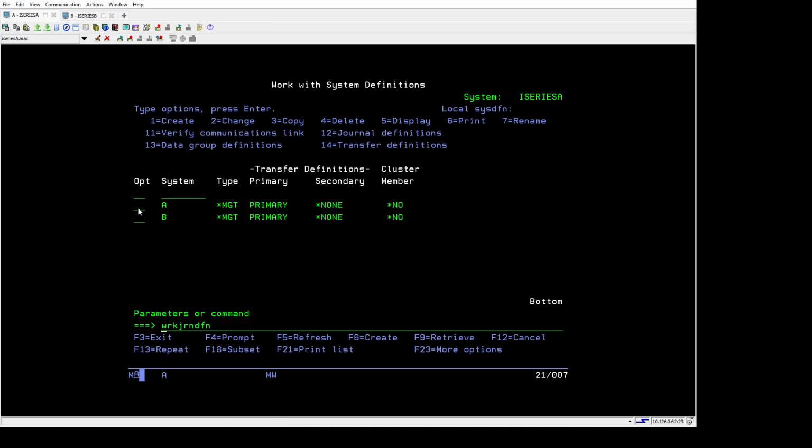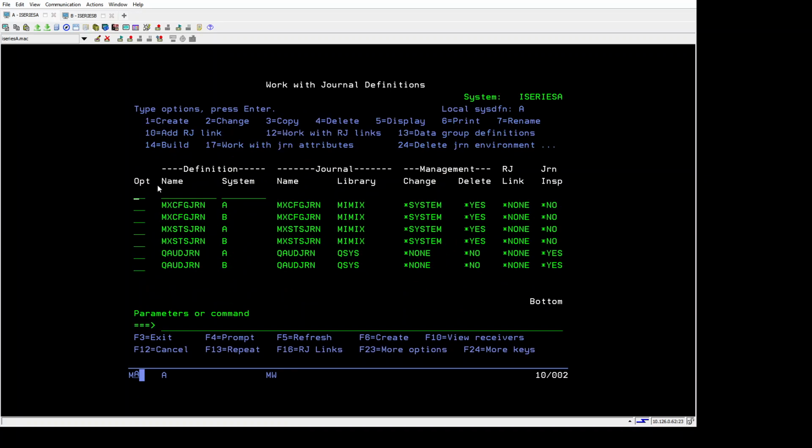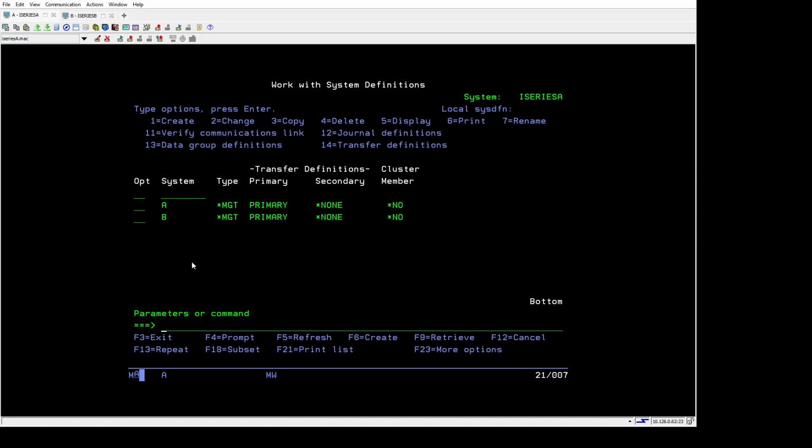So if you prompt on this command and indicate used by process star all, you can see that it also created some other journal definitions, but these are used internally with Mimix, so you don't need to be concerned about those journals.